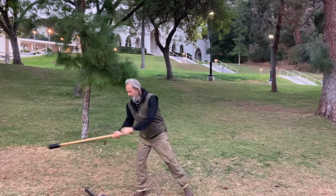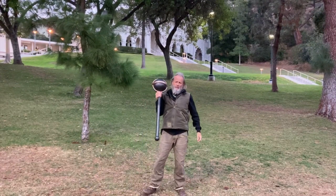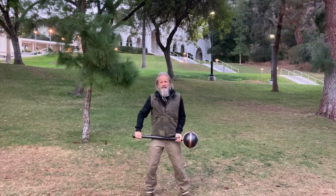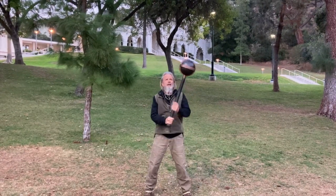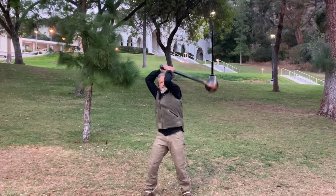All right. Let's take a look at this big boy. Fat handle, nice and short, easy to transport. Custom made by Ryan Pitts.